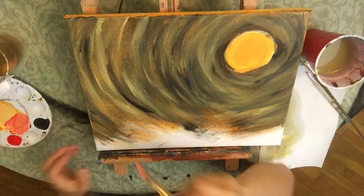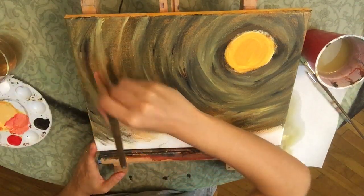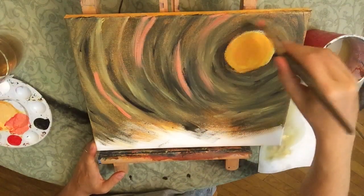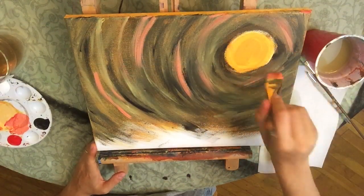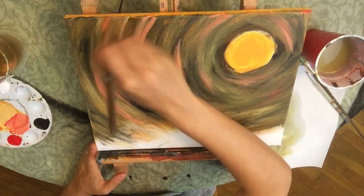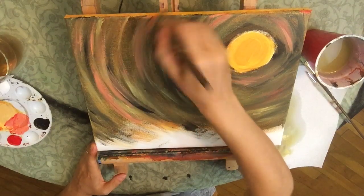So I'm going to do the same thing like I was doing before. I'm going with the tip of my brush, and I'm just going to add in bits and pieces of this color. I don't want to do too much, just a little bit.